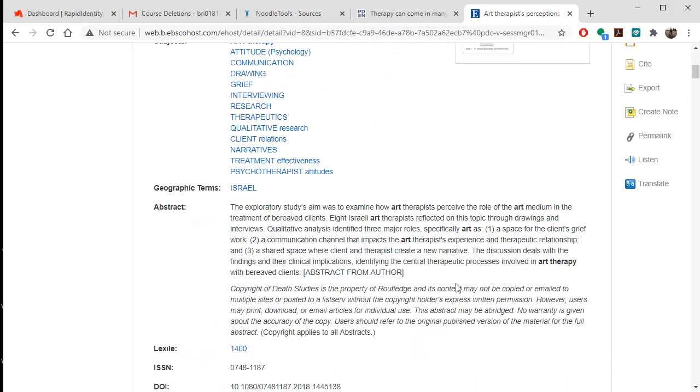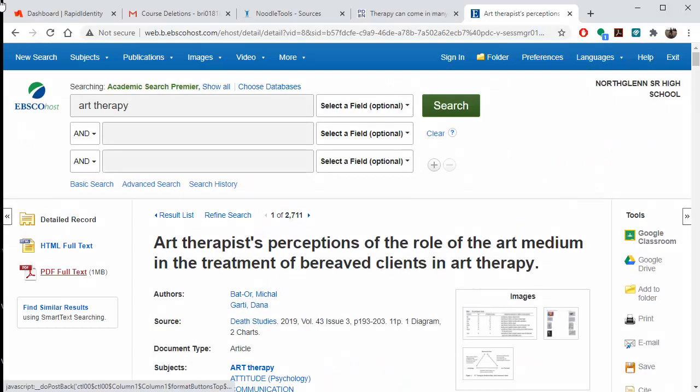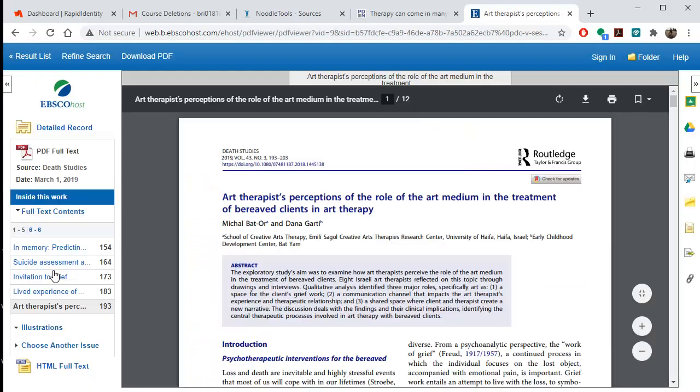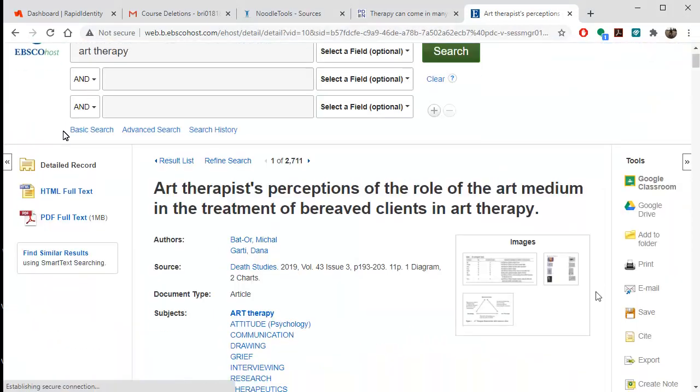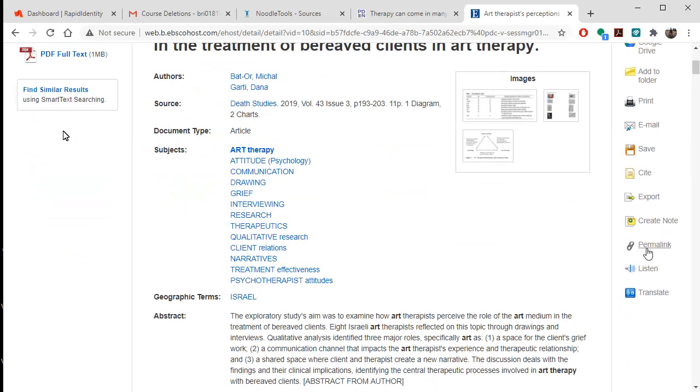Sometimes you will find the article text beneath the source information. Sometimes there will be a PDF version of the article. That can be found to the left of the source information. Finally, the last thing I want to mention before we get back to the citation is that you will need to copy the permalink address. You will need this link for your citation and if you want to return to the article.